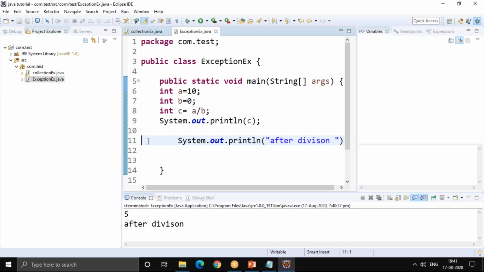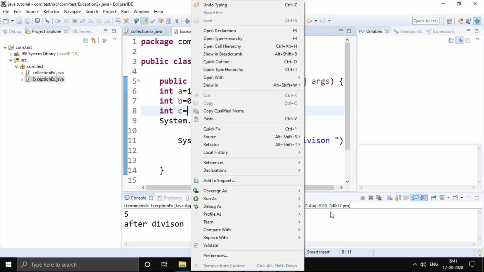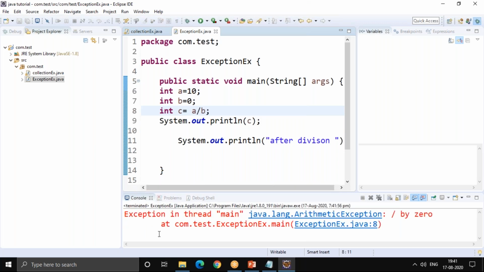I cannot hold an infinity value, so it will not execute the remaining part of the code. Where your exception is coming is at the 8th line, right?